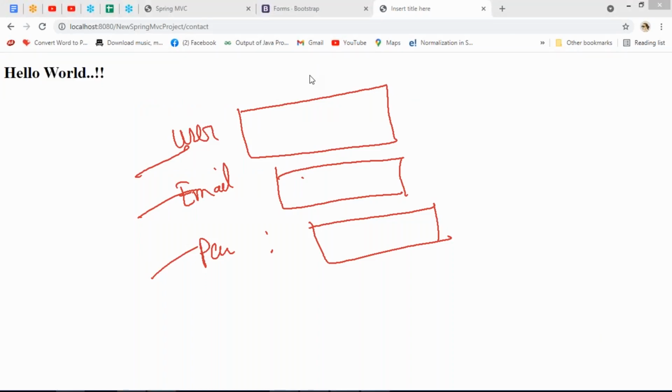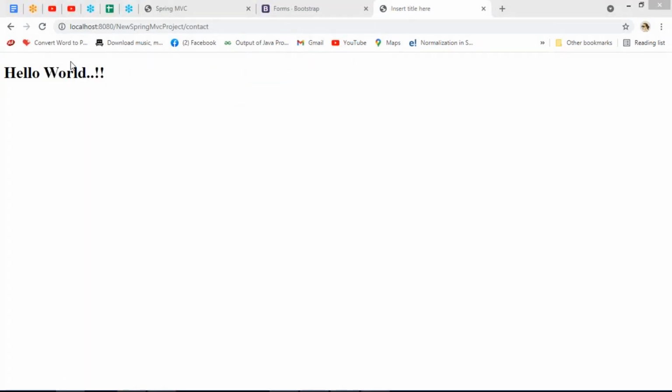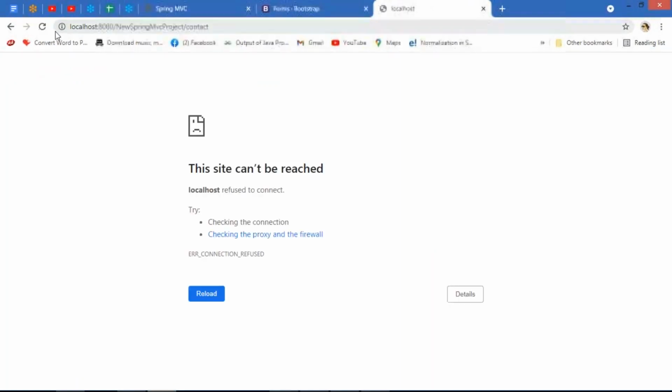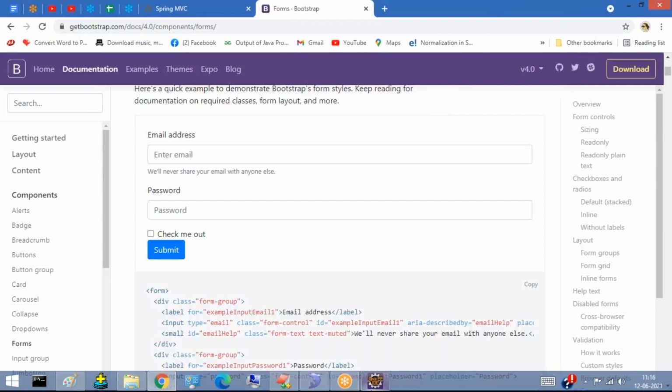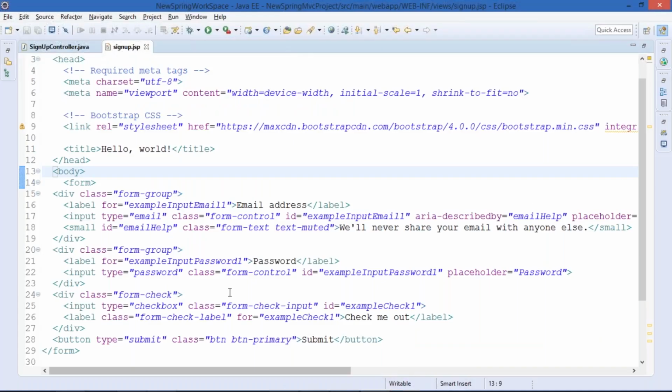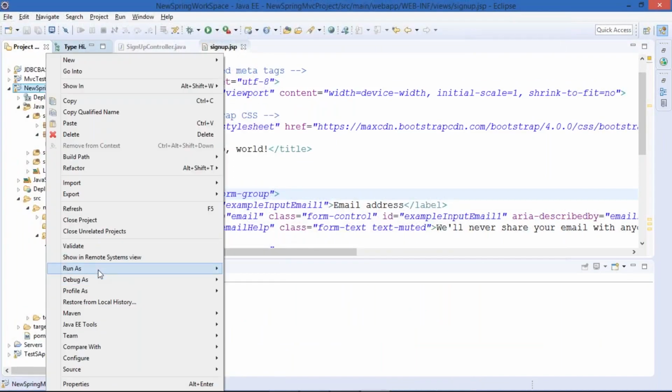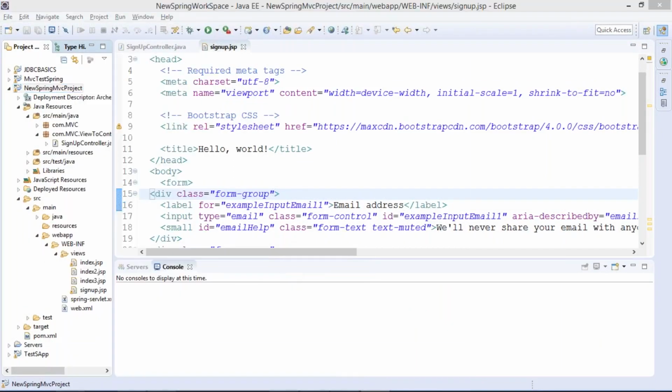I'm not doing anything, just doing copy paste, guys. Okay, we have stopped the server. So we'll execute this again. Right click, run as, run on server.